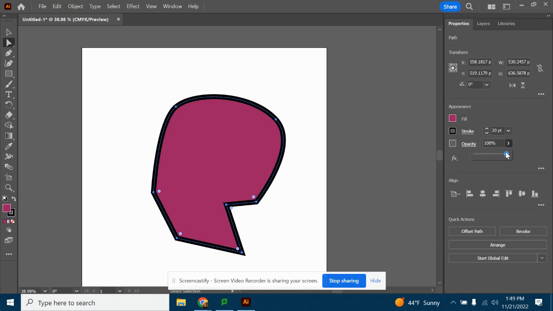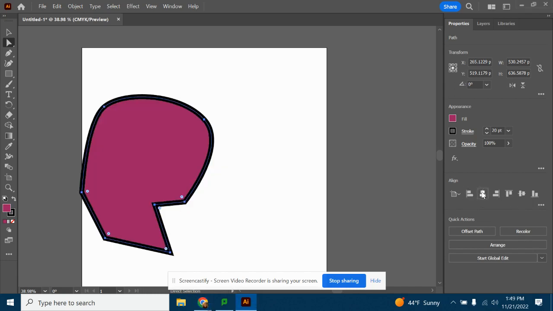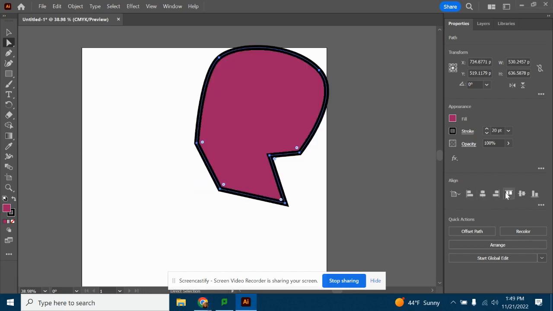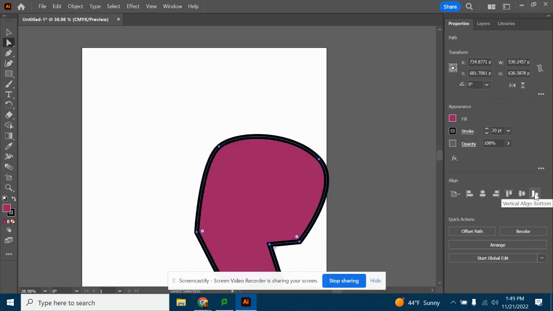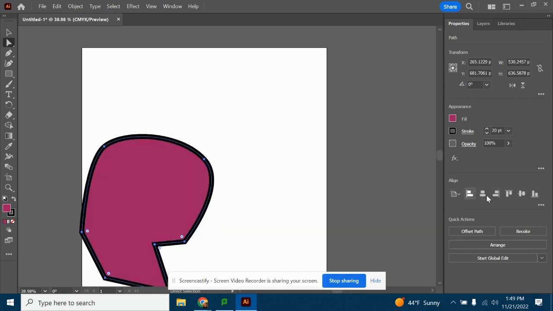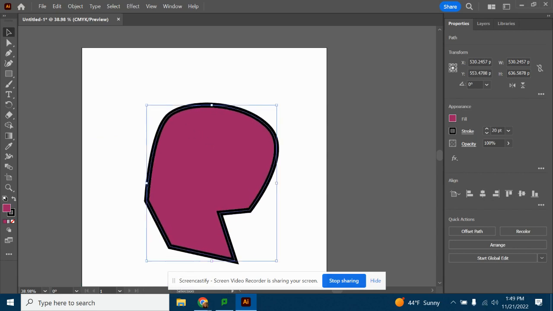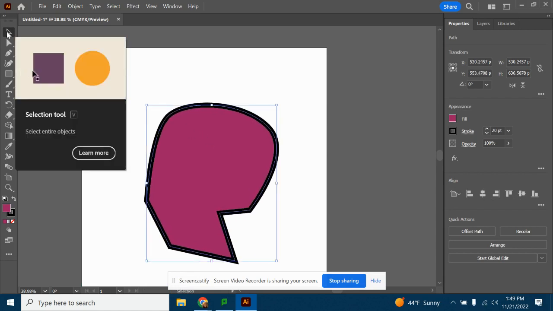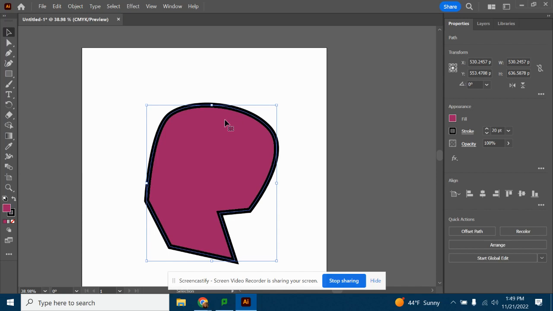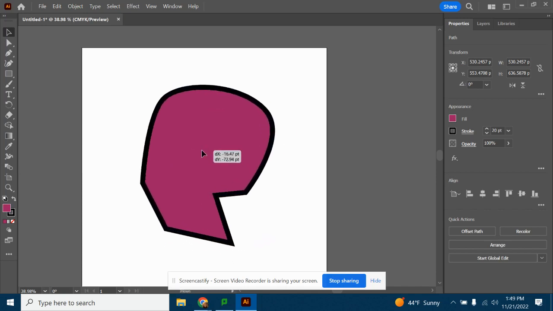All right. I can also play with the opacity of that fill so you can see the opacity of the image. There's also alignment here too, which is kind of useful if you're trying to align things on a page, like a flyer or layout or anything. And you can do this with a lot of different things too. So something else to just be aware of. This is always going to be your move tool, this top tool. So you're going to click on this top tool and move it to where you need it to be.